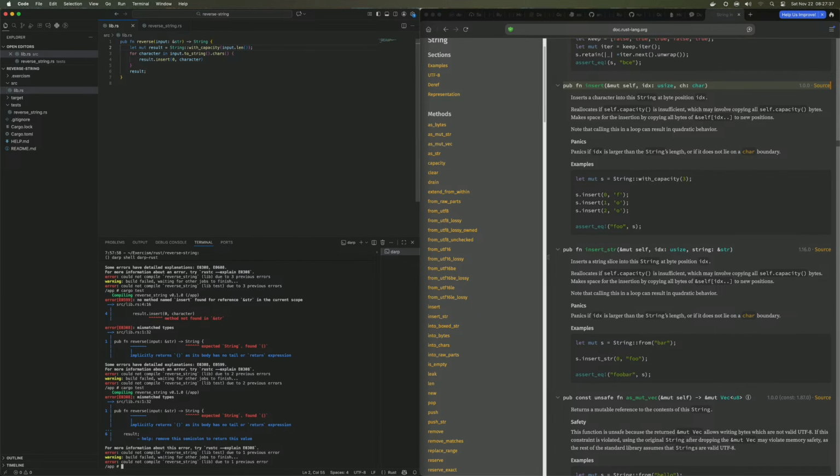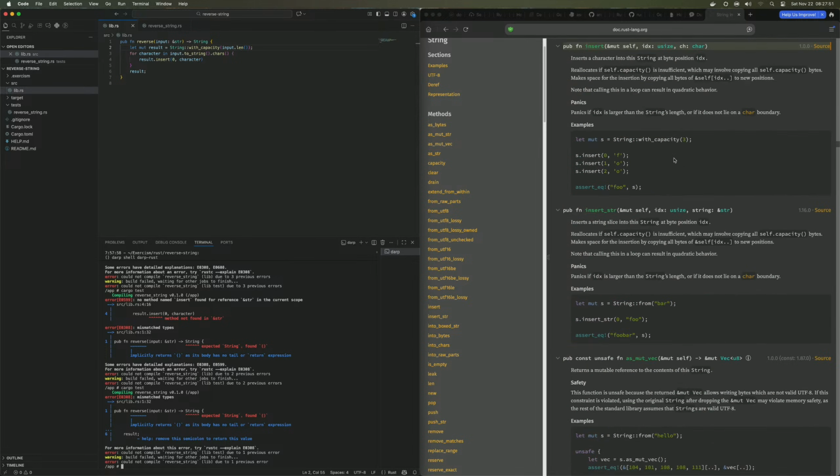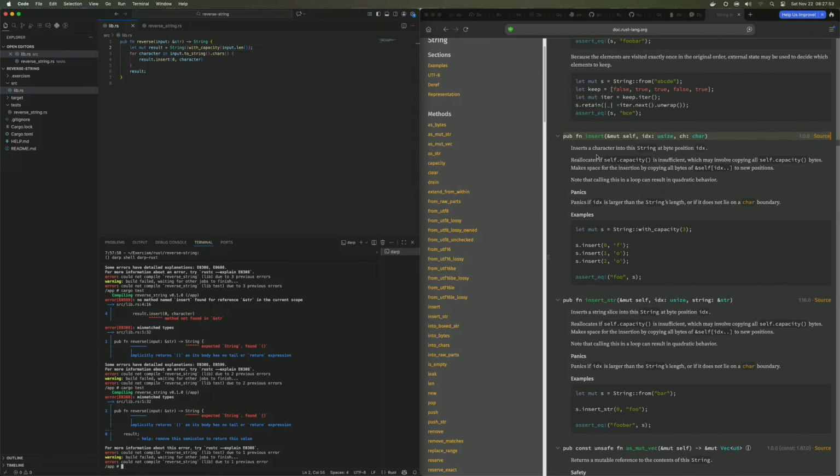No method named insert. No method named insert. It says it is right here. I'm looking at the documentation and it's showing me how it works. Self, usage, char. Let mut s equal String::with_capacity of something.